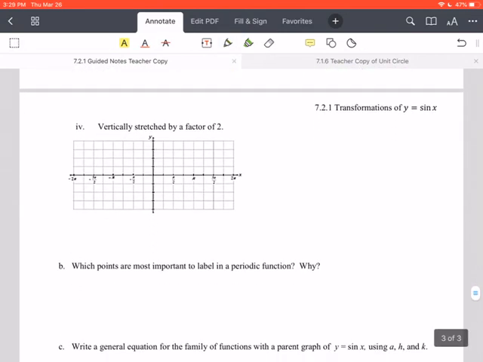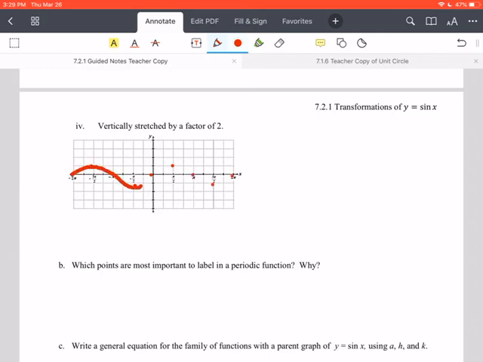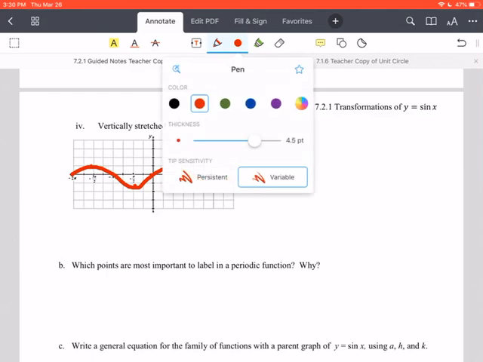We have one more problem to practice. We have a vertical stretch by a factor of 2. So let's put our parent function in there. Told you you'd get fast at this. But I really like to use the parent function because then you can see what is really going on. Okay, now can we guess what the equation for the vertical stretch is going to be?